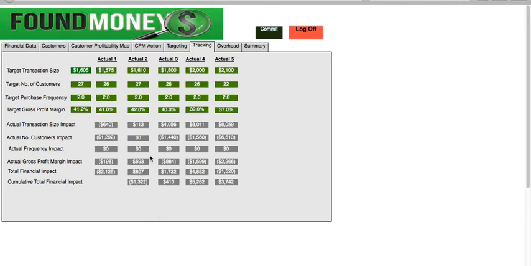You can now see that next period, if I do that, so if I get an average transaction size of 1,610, 27 customers, and a purchase frequency of 2, and a 42% target gross profit, next period I'm going to make $807 profit relative to my dream lifestyle target. But cumulatively, I'm still short by 1,322 because I had this loss relative to my dream lifestyle in period 1.